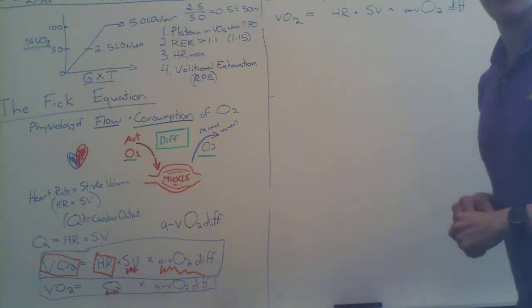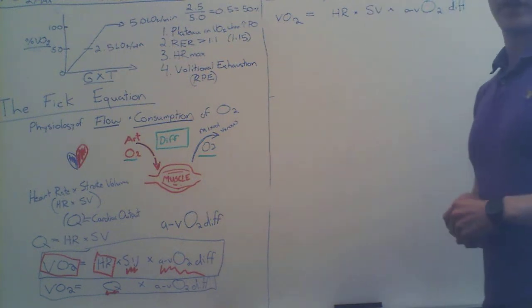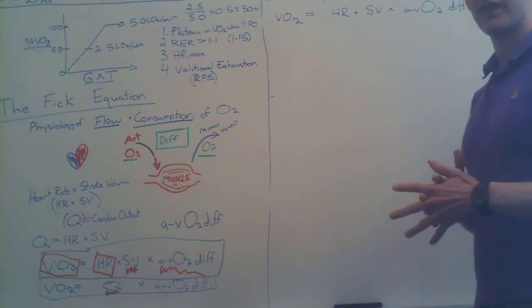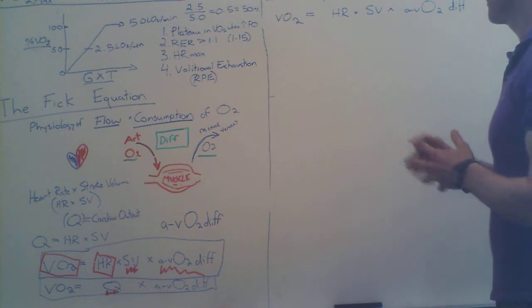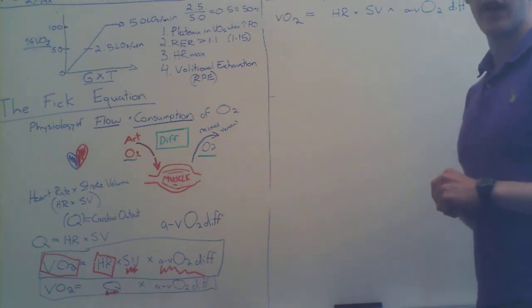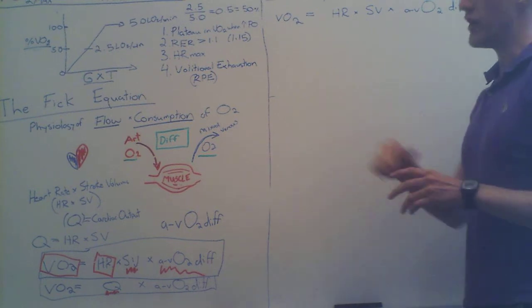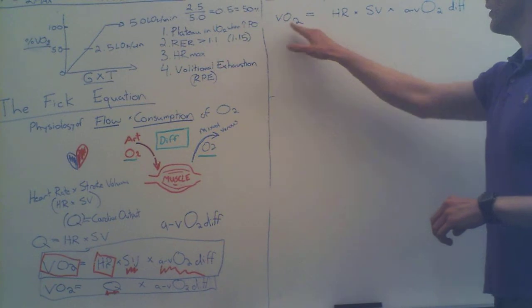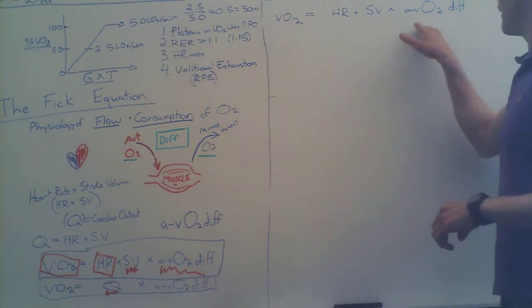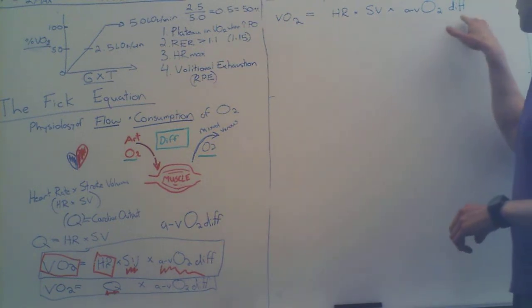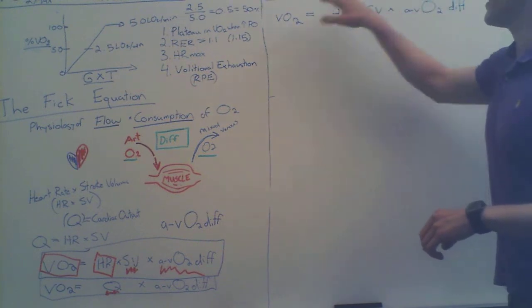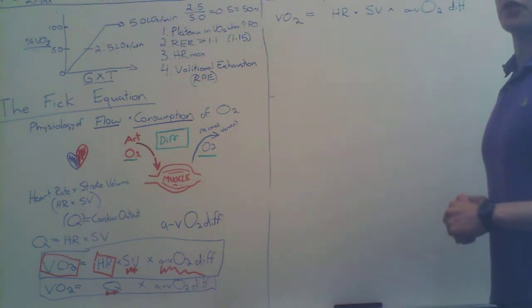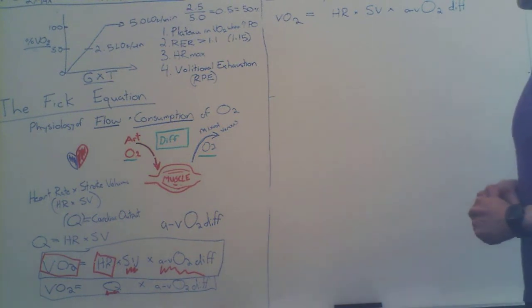So in this third part of the video, we're going to take a look at the Stringer method. What this Stringer method is going to allow us to do is to use a research finding to calculate stroke volume when we do a graded exercise test and we know oxygen consumption, we know heart rate, and we can determine a VO2 difference based on the percentage of VO2 at which we're calculating stroke volume. So how do we go about this?